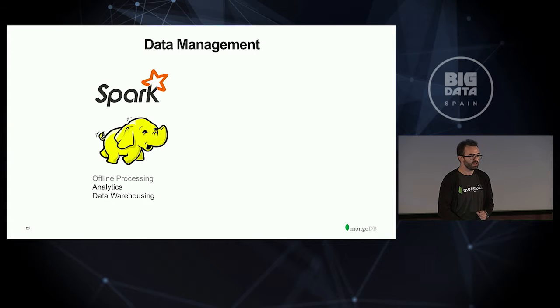Because if you have a few terabytes of information and you want to do a big aggregation of all that data in near real time, Spark will probably be your solution. The other good thing is that Spark is not as heavy as Hadoop. Hadoop depends on HDFS for most of the things that it does. Spark doesn't. So you can have just Spark distributed nodes that will process your data in a distributed fashion.